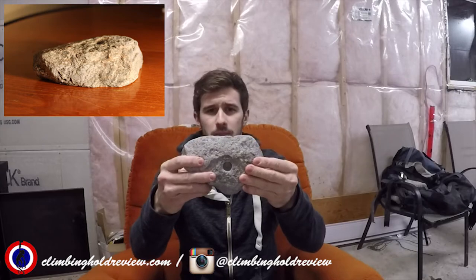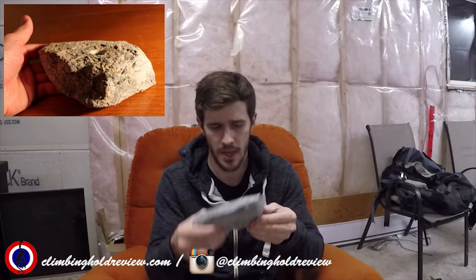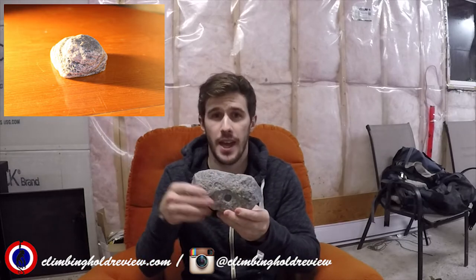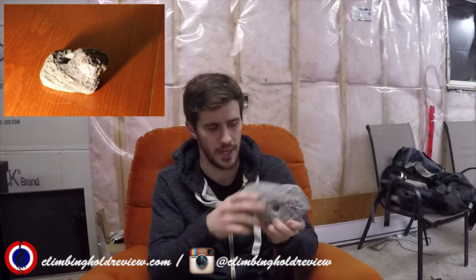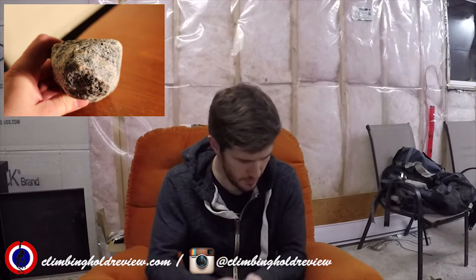So here's one, it'd be a large or an extra large size hold. Currently they have no washers in them. The sandstone holds are going to have washers in them. There are no pre-drilled set screws as of yet, and ours don't have them, but I talked to Todd, and he said he's going to add the pre-drilled set screws in all of the holds going forward. He's going to have washers in the sandstone. I personally think they should probably be in the granite too. I don't know, we'll see how they wear. The sanding is good. Flush on the back.